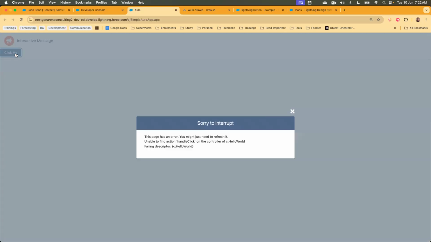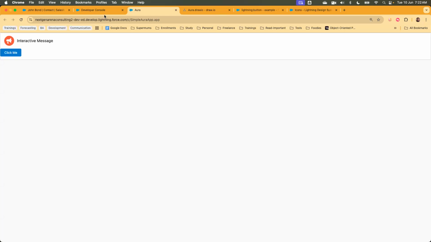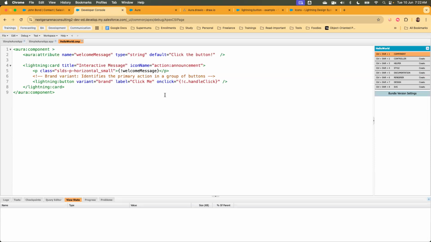But if I click, since handleClick is not an existing method, it says unable to find action handleClick on controller of hello world. So what it is looking for, since I'm using the on click, is a JavaScript function that is c dot handleClick. So in the controller, look for the handleClick method.